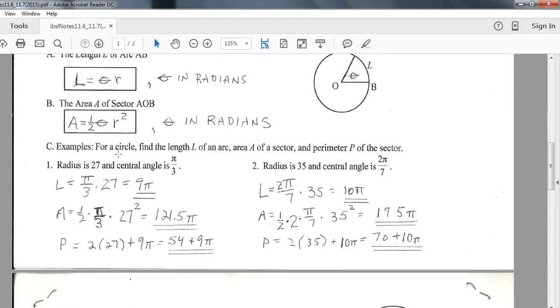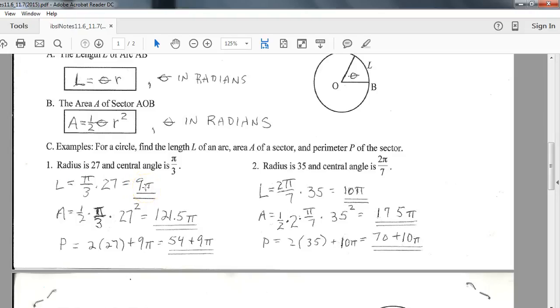So here's a couple practice reps on that if you want to give these a try. The radius is 27, and we get the central angle. That's where you see the theta up above. We have a central angle of pi over 3, so it's already in radians because of the pi, so we're safe on that. If I just do my radius times my angle of pi thirds, then we get the arc length right here.